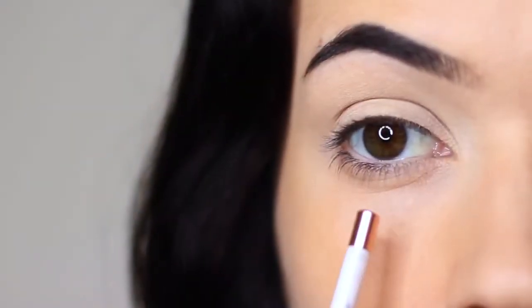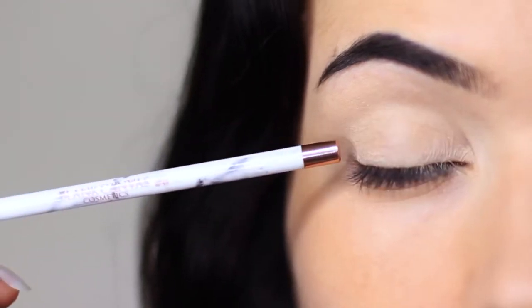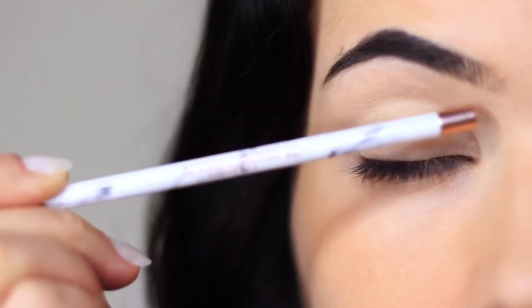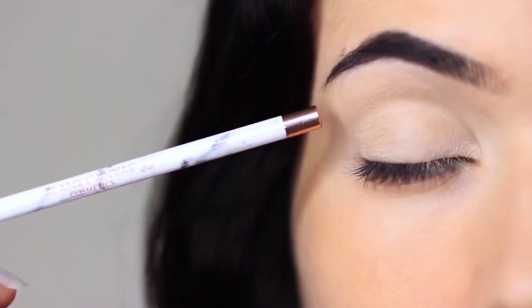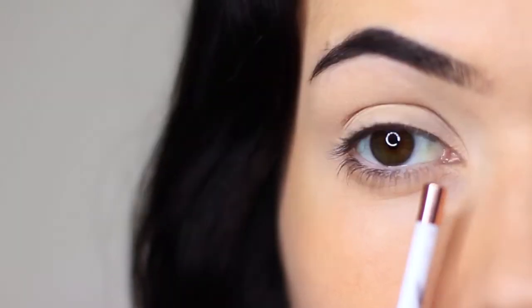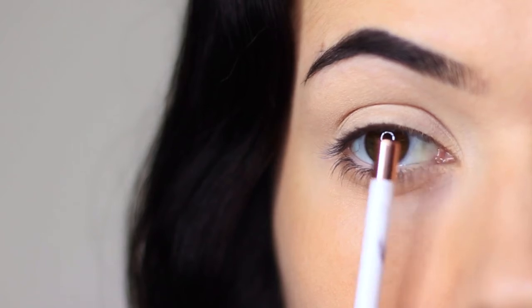To create any eye makeup look, you really want to just focus on a few different areas. The lid area, this is where we're going to do a lot of work today. The crease area, where the lid creases into the eye shape, this is where you do a lot of your blending and softening. And then also the brow bone area. I also split the lid into three sections. So we have an inner section, a middle, and outer section.